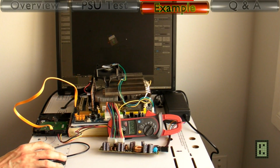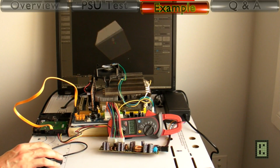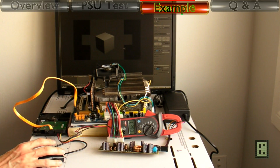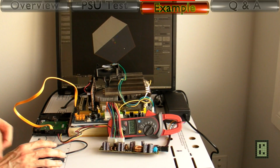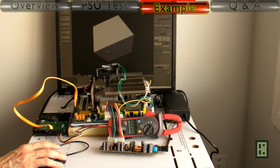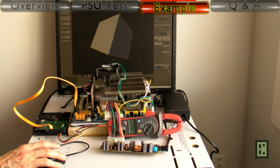I also used Blender 3D to measure the power consumption, since this program uses OpenGL to draw in the viewport, and power consumption is about 68 watt. So this is a bit less than the game.